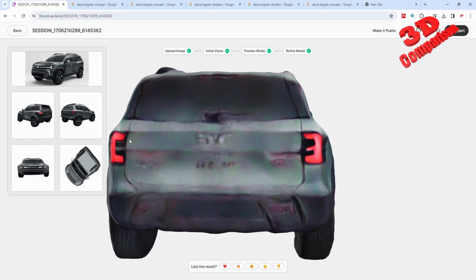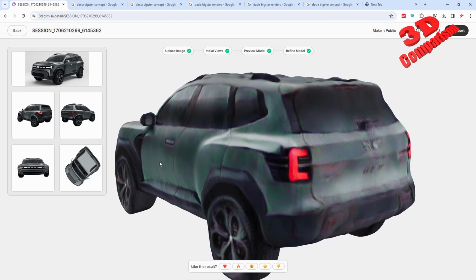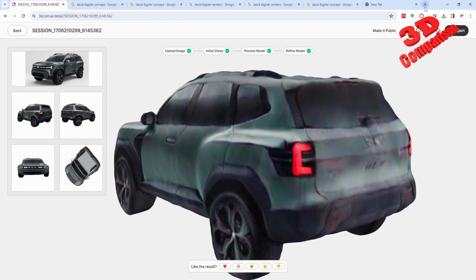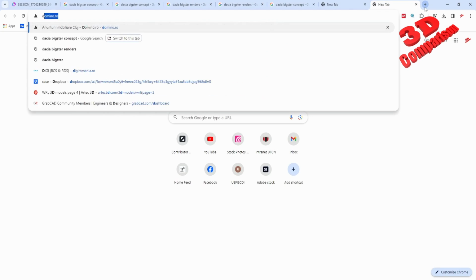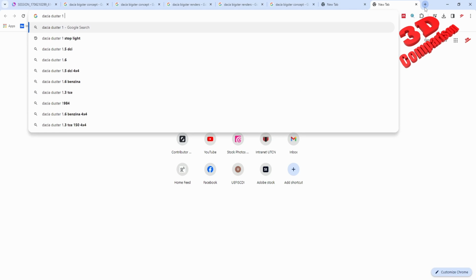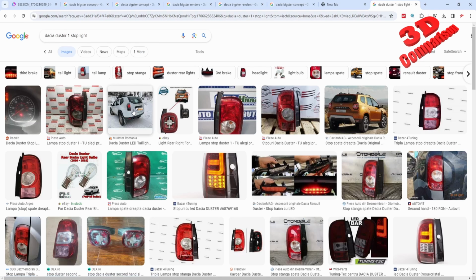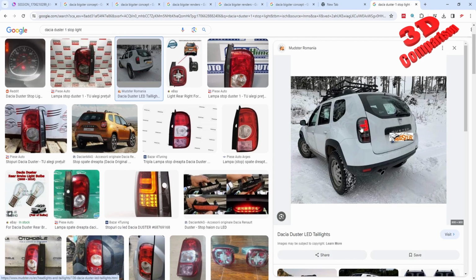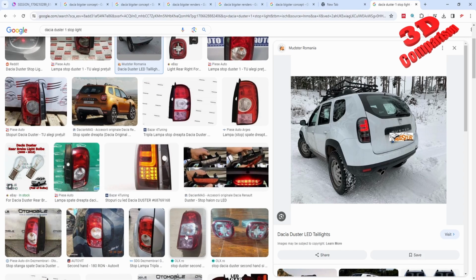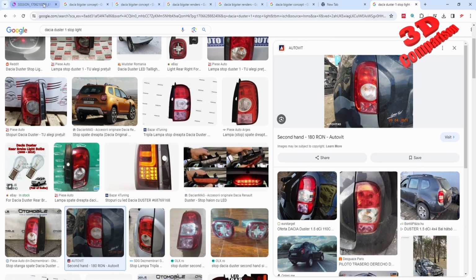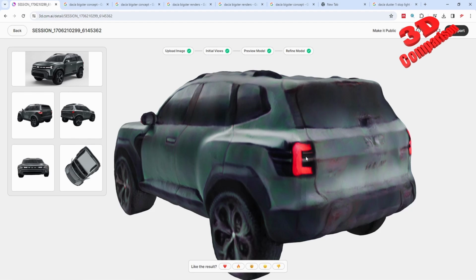Over here on the back, this looks like the early version of, let's say, Dacia Duster. Let me check that. Stop light. Not sure if it's the first version or the second one. As you can see for the tail lights, it has maybe some influence there, but still it's a little bit different.